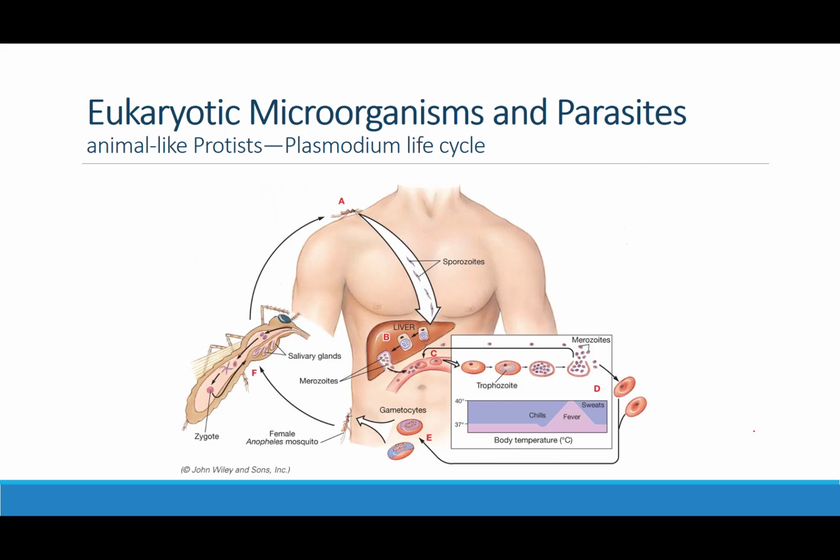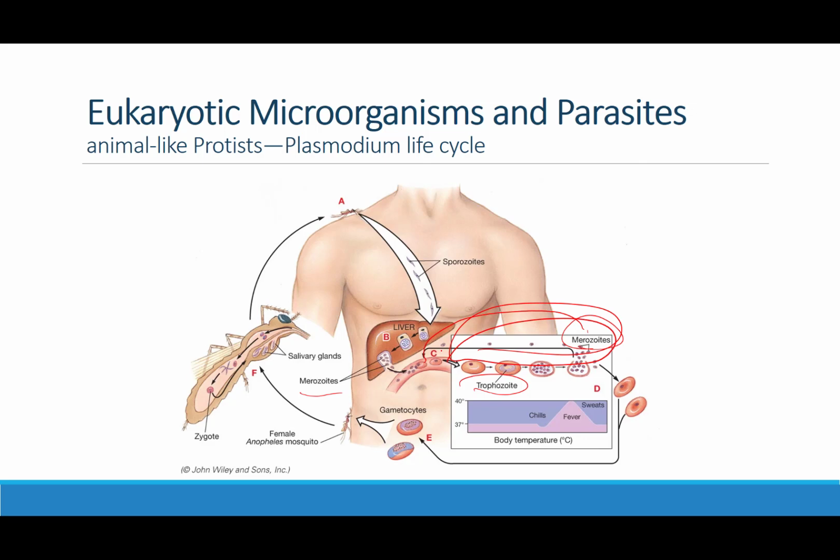computer. Here's the life cycle of the malaria parasite. It's found in the salivary glands of the mosquito. The mosquito comes and bites you. Now it introduces the sporozoites into the blood. They take up residence in the liver. They go through some life cycle stages as merozoites in the liver, and then they're released into the blood. They then take up residence inside of red blood cells, forming trophozoites. The trophozoites reproduce, forming more merozoites, which are released into the blood and infect more red blood cells, and over and over and over again.